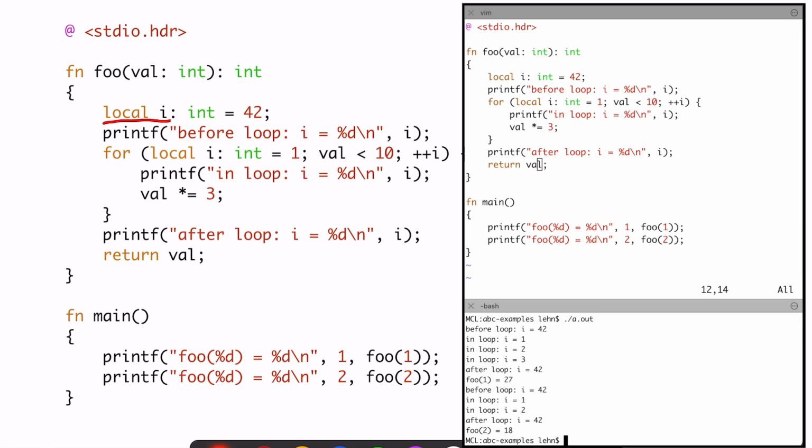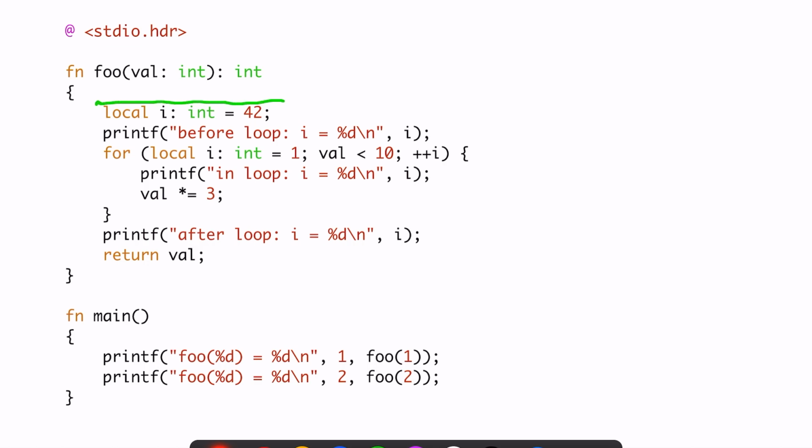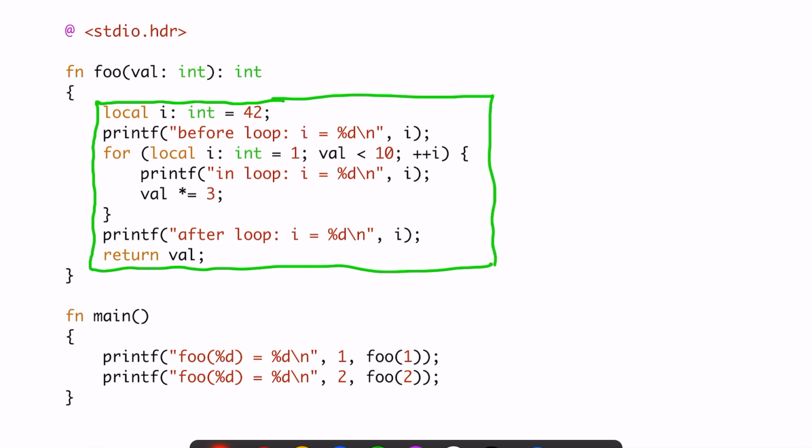So here is no name conflict because these two variables have different scopes. The scope of variable I defined up here is this scope. And the scope of the variable I defined here is this part.